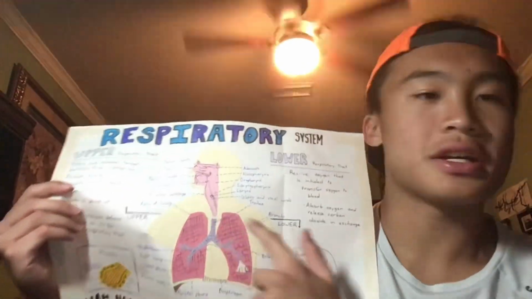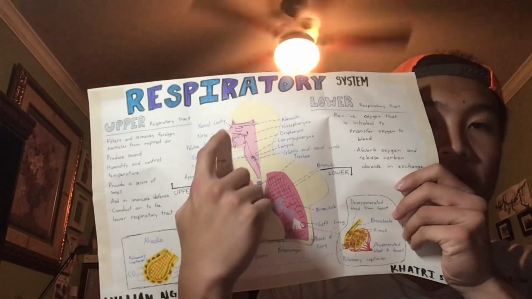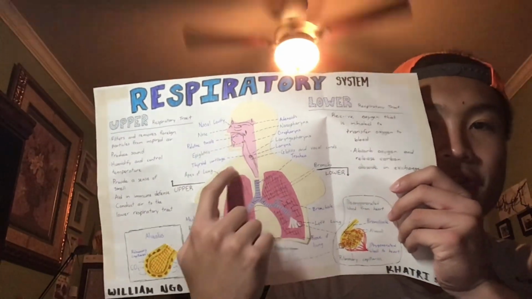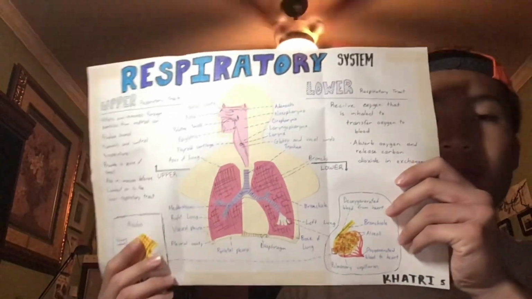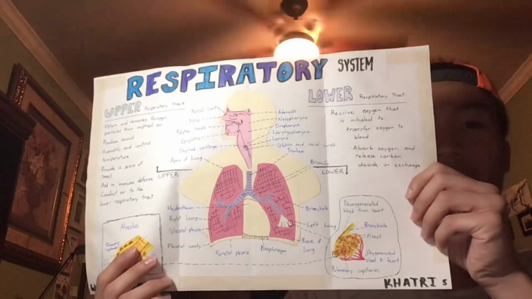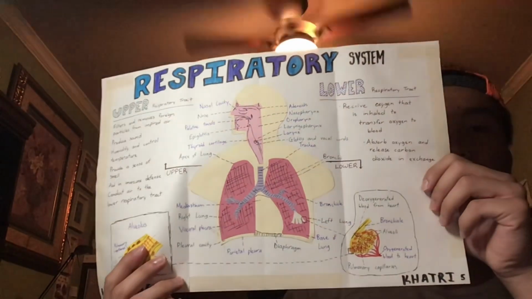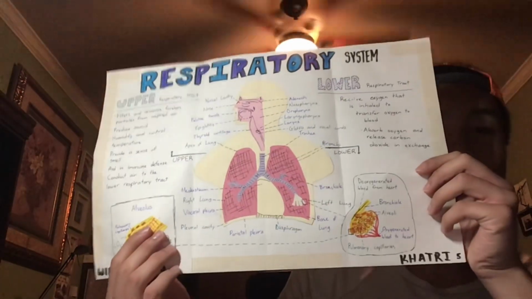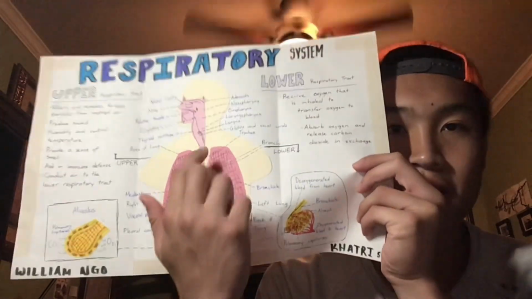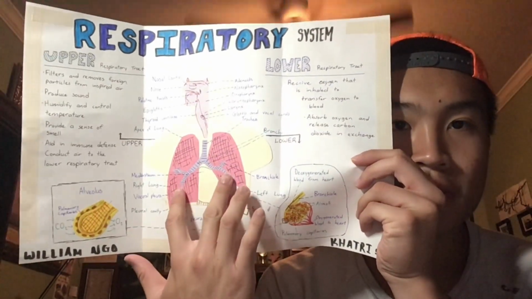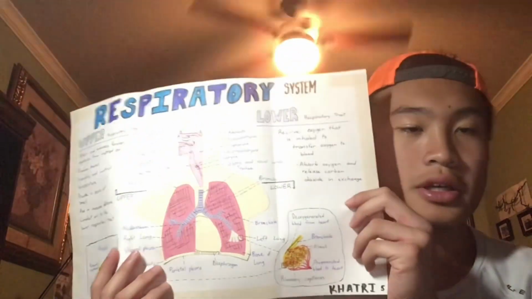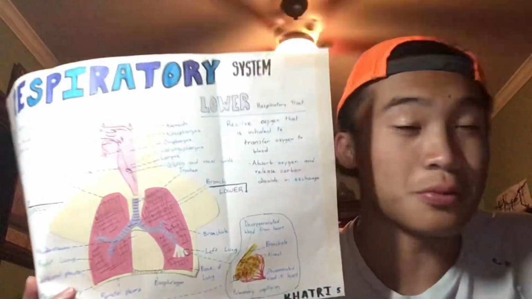Next I want to talk about the air passage, how the air actually goes to your lungs. When you inhale air, it goes through the nostrils, the nasal cavity, or the mouth, and travels to your pharynx, also known as the throat. I wrote it somewhere there. From the pharynx, the air passes through the larynx, called the voice box, which helps produce sound, and into the trachea, which is the windpipe. The trachea further divides into 2 bronchi, one for each lung, which branch into smaller bronchi. Right here it splits into 2, and each one provides for its own lung, and it spreads to help keep your body maintained well and healthy.